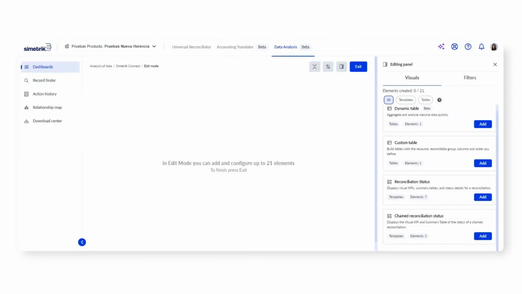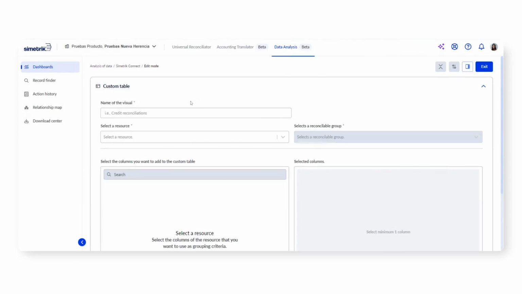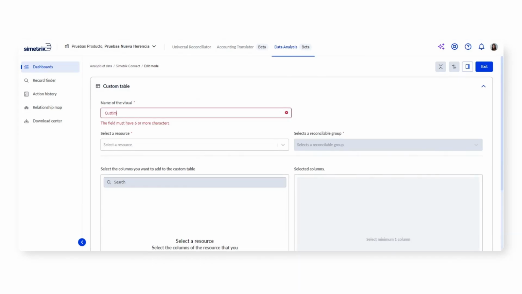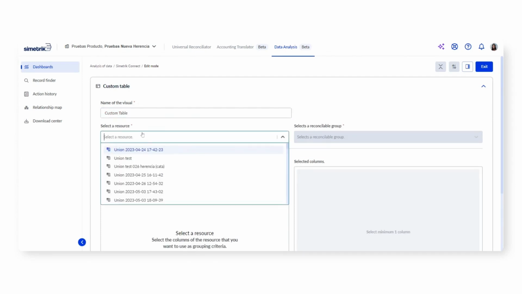Continue, Mika. Okay, so as Ali said, the third dashboard is the custom table. Here we press add and we complete these requirements. Here we need to put the name of the visual, in this case, custom table. We select the resource. The resource could be a union of sources, or reconciliations.